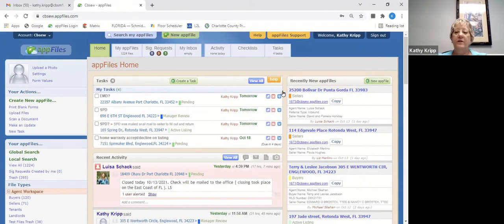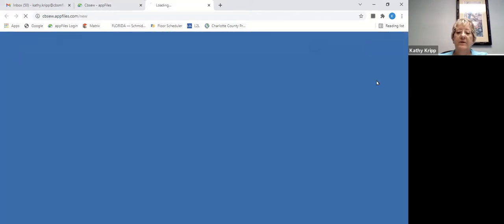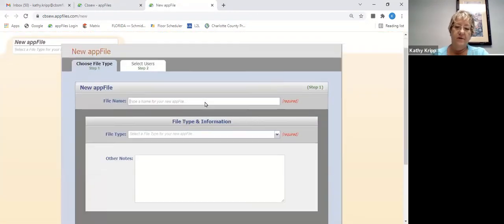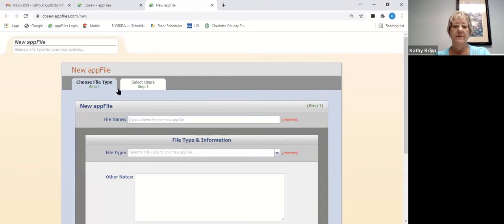Okay. So again, I was going through your activity. Now, when you're creating a new app file, I've been really preaching this to Tom and trying to get the managers on board and backing this up. You can create an app file here, here, or here. When you create your new app file, you have to name it. Your app file is always the name of the property. I'll touch base on that in a minute.